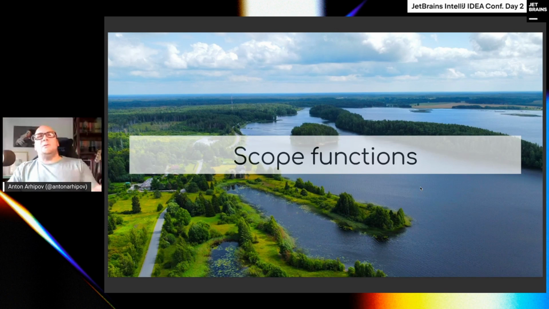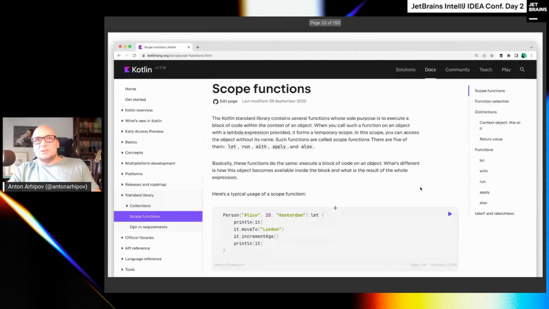Okay, let's proceed further. We talked about extension functions already. We know what they are, and if you don't, I didn't really explain from the beginning what the extension function is. It's the ability to add new behavior to the existing type without declaring it within that class, right? But if you need more explanation, I suggest you check the documentation for that. But the extensions are actually everywhere in the Kotlin standard library, and the brightest example of them all is the group of functions that we call scope functions.